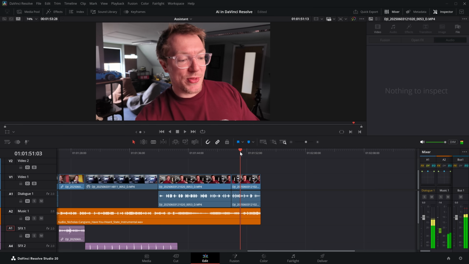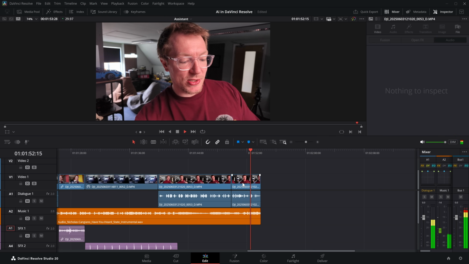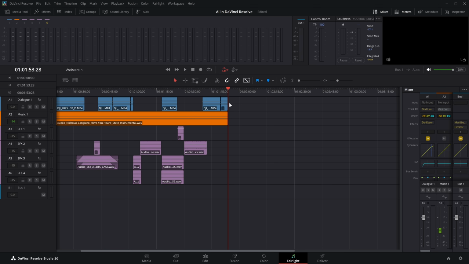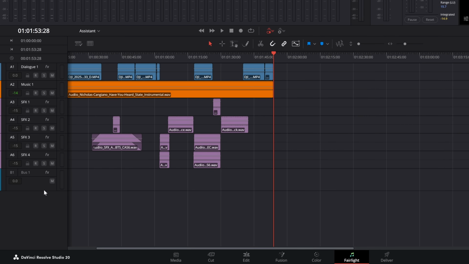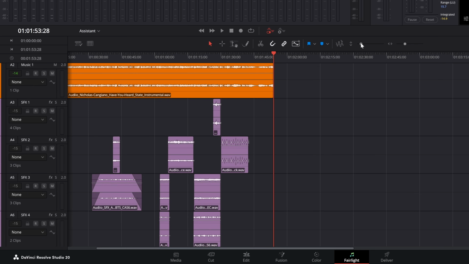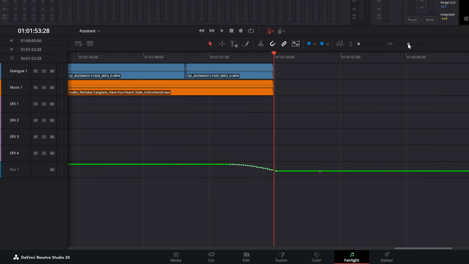But here's an example of it doing something just a little bit strange. Right at the end, things we need to do. So let's get back to it. It fades the audio, but there's no fades on the timeline. If we jump over to Fairlight, we can't see anything on here. It's not until you open up the bus and then change this to the audio assistant, the levels, and you can see it's done a bunch of keyframes, which you'd then have to come along and get rid of.